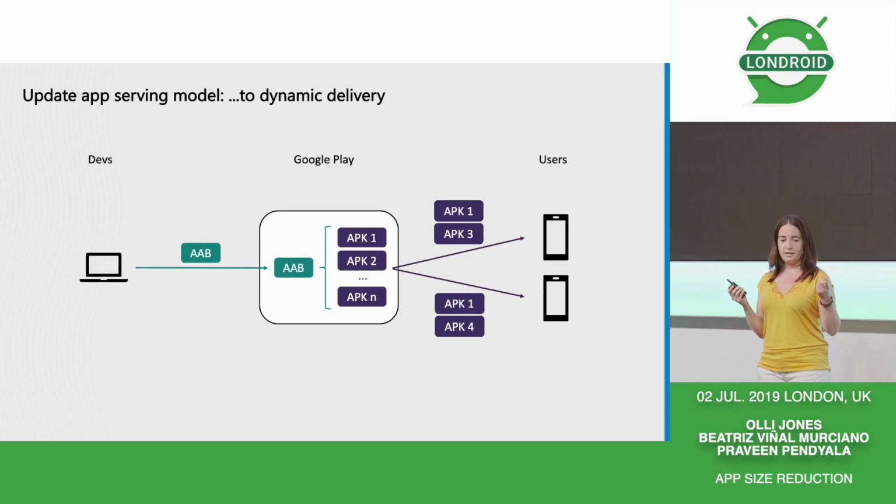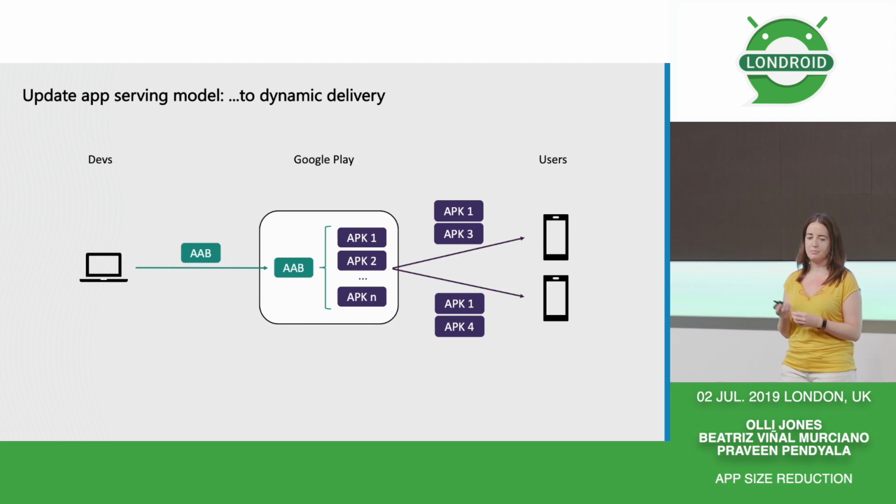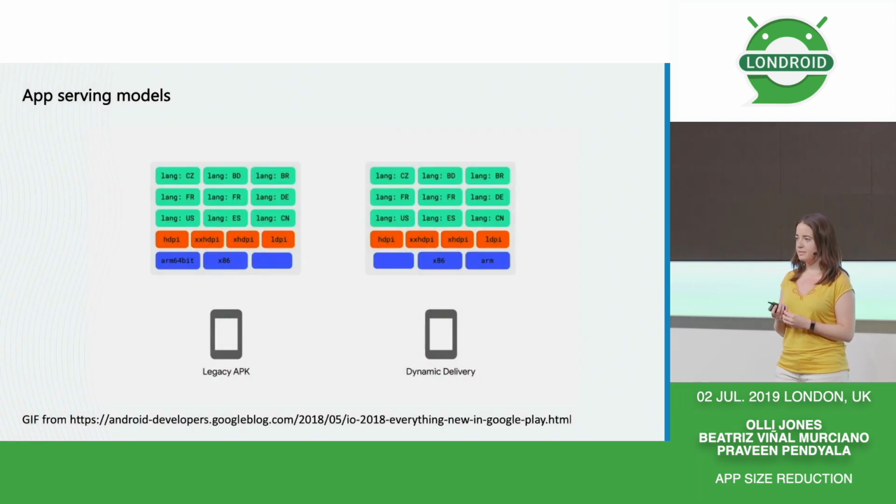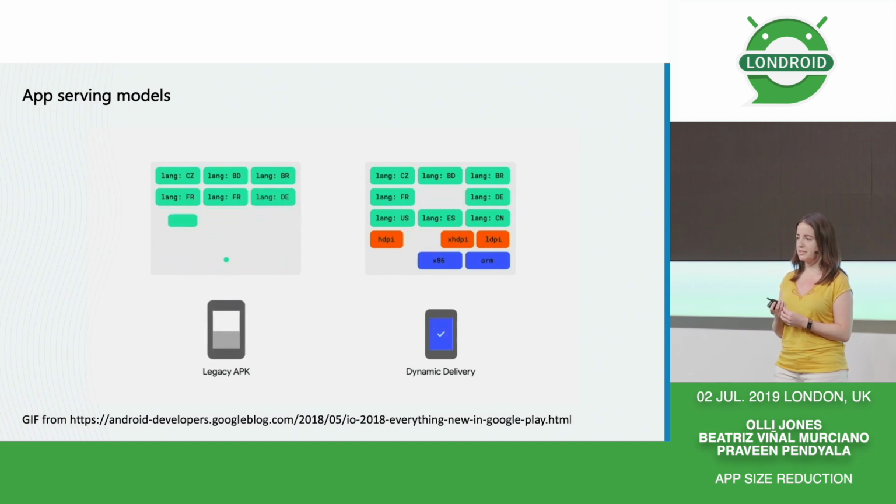Doing this wasn't a massive size gain for us because we were already doing multi-APKs for APIs, but it still allowed us to reduce the download size by 3 megabytes, and the install size by 80 megabytes, which was a much bigger thing. This is a GIF that shows the process, and you can see how it's much quicker, much more efficient to just get what you need for one device.